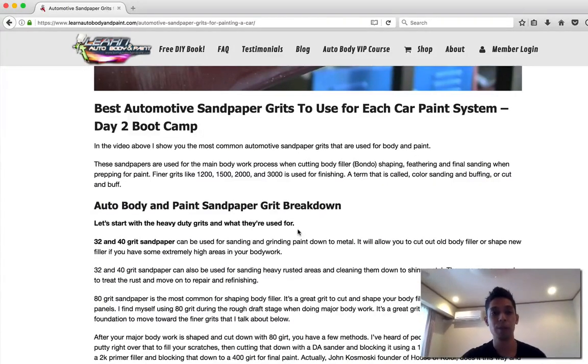Okay, so number one, there are two different paint systems out there: single stage enamel and base coat clear coat. Single stage is how you hear it. All you do is put your paint on, it's shiny when it dries, and you're done. With base coat clear coat, you spray your base coat, whatever color it is, and it's going to dry flat, matte. You have to put clear coat on it to protect it and make it gloss.